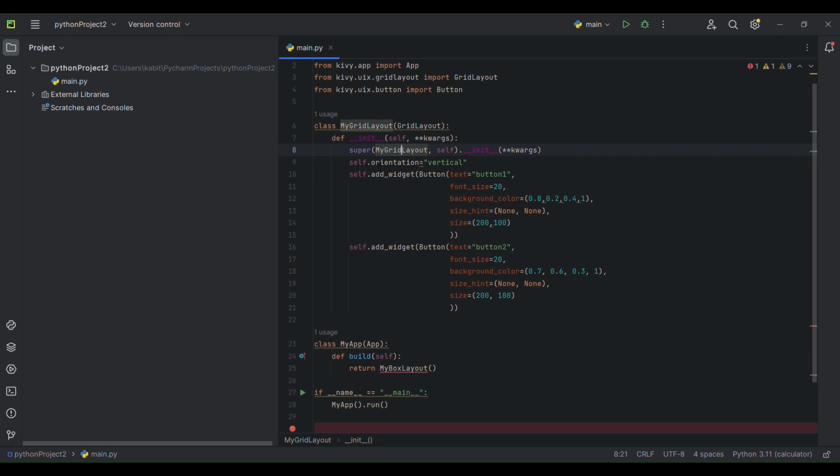Here, instead of orientation, we will write number of columns, cols. Say column number 2.